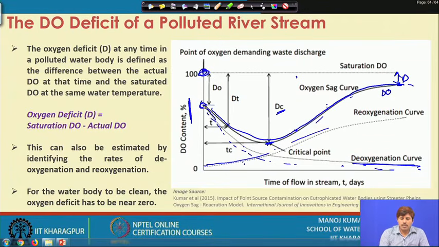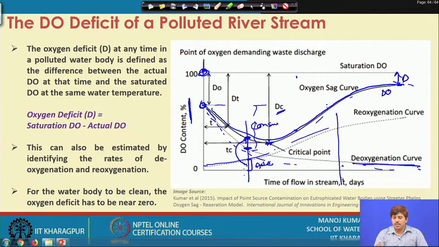Initially it is here. Now, let us say at this point this much oxygen has been added, while from the initial point this much oxygen has been consumed. So, this much oxygen consumed and this much oxygen added. This much consumed means this much is still remaining, and thereafter this amount has been added. So, you shift this amount over and above this, and you will get the true value of the dissolved oxygen level. You can try this at any point.